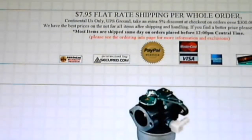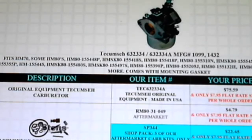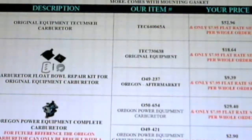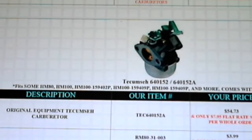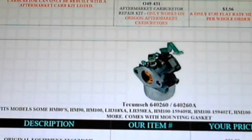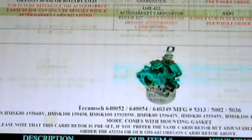I just want to show you how extensive this is — it's just lists and lists of carburetors, plus rebuild kits and aftermarket carburetors and kits. It goes on for days, and this is just the first page. This carburetor right here looks exactly like the one on my machine, however they say they can't guarantee it'll fit because the engine family number is different. The one I need is on another page — it's $55, while this one is $51. I could get the aftermarket one for $27.